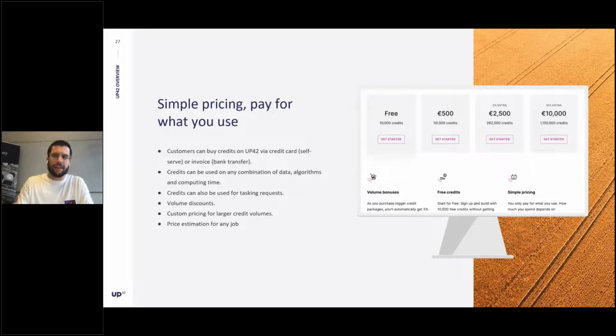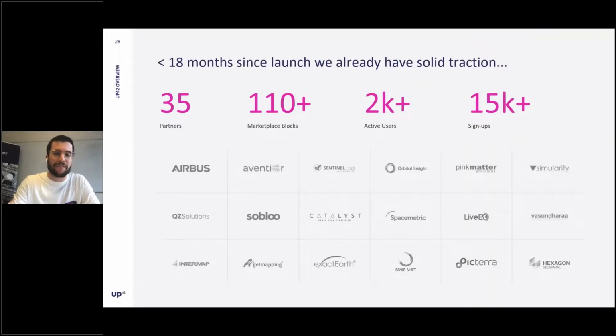And then this is what I liked from the presentation as well, that we have really this approach to have price estimation for any job. So before you run anything, you are able to see how much that's gonna cost. It might sound simple, but it is quite big, and is quite an innovation that is being brought into this market, to be able to have that flexibility over seeing what you are expecting to pay.